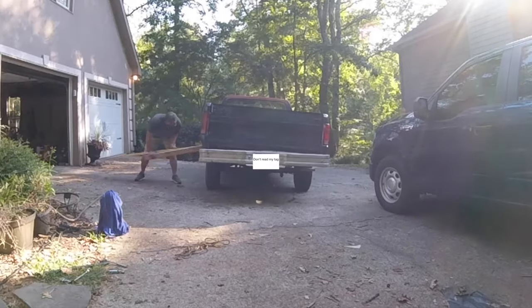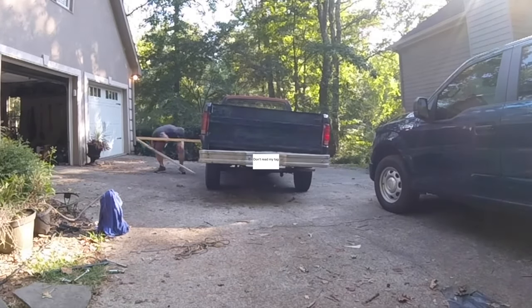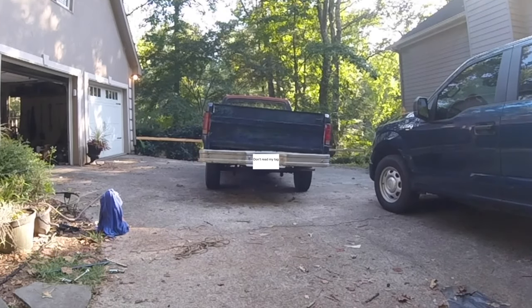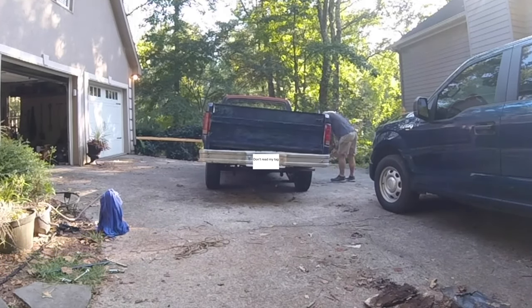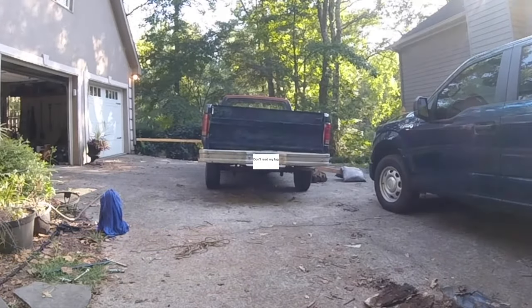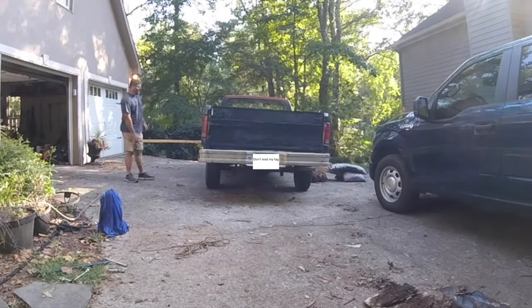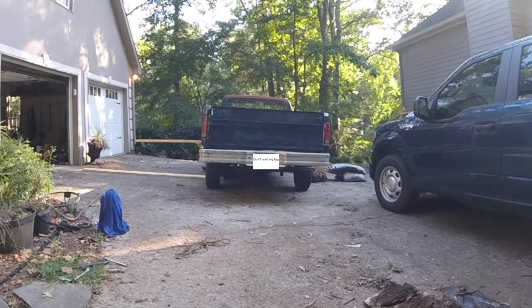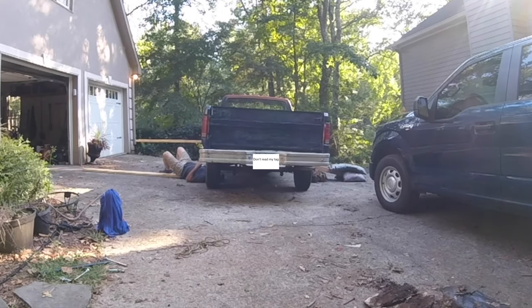I decided to make a wooden flatbed. So before I get started, let me say a couple of things. First, I need to apologize in advance for some really shoddy camera work. I'm just not equipped to take video outside of my shop, so I hope you'll forgive me for that. Second, thank you to the many that gave some really good suggestions on how I should go about this project.